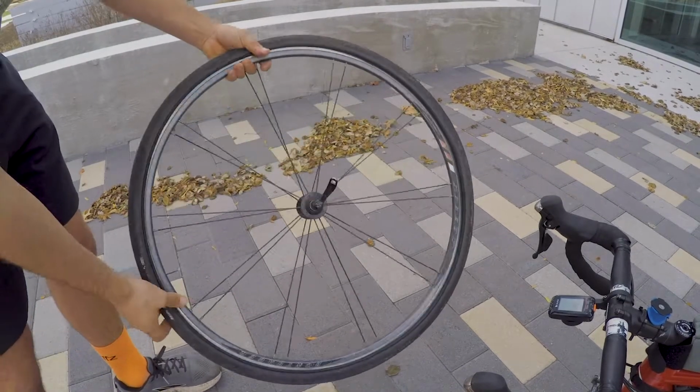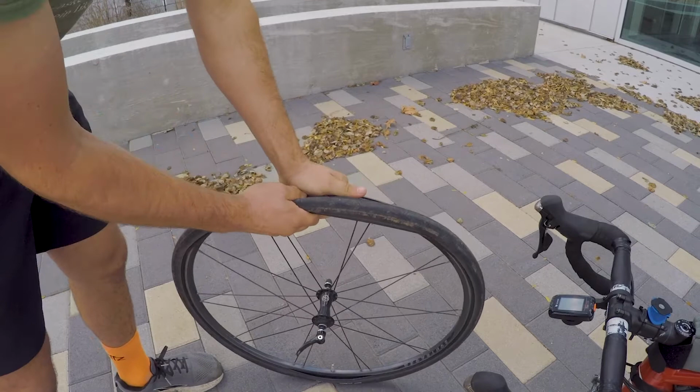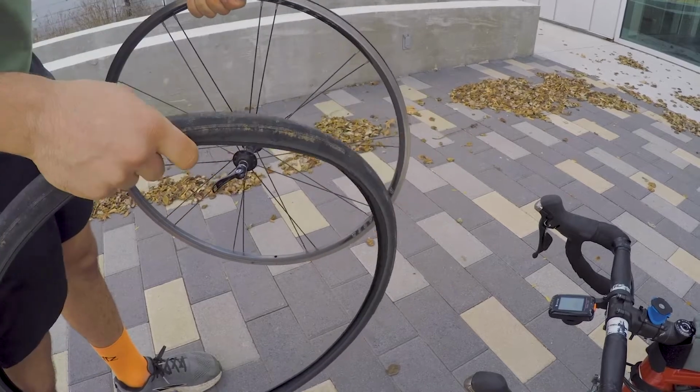Now it's half off. Now it should just be as simple as going to the opposite end of the valve and pulling the whole tyre off with the tube still inside it. And there you have it. Tyre's off. The tube's still in the tyre.